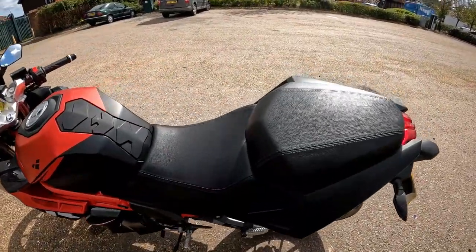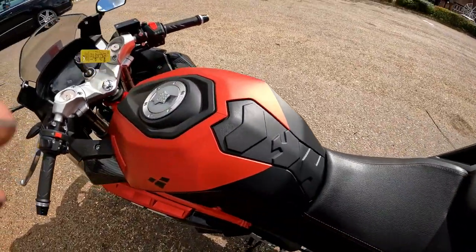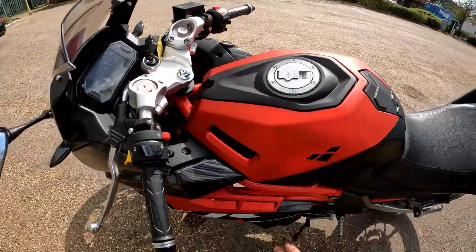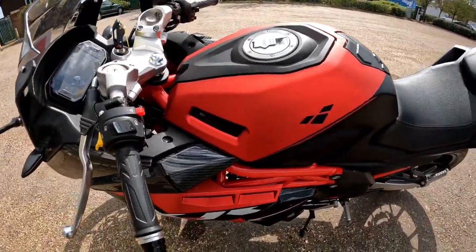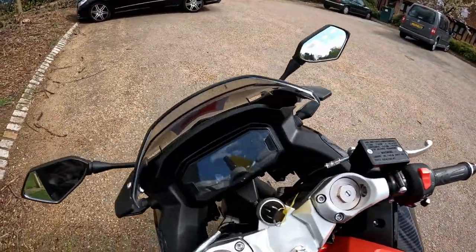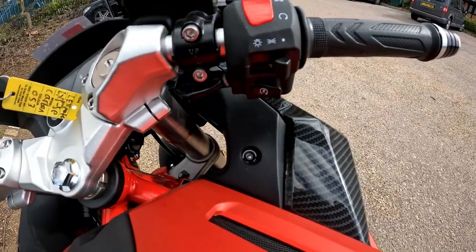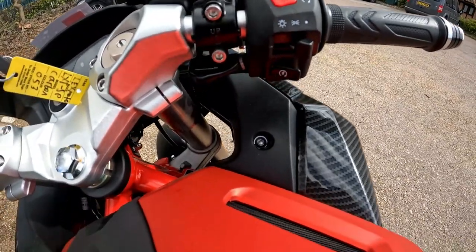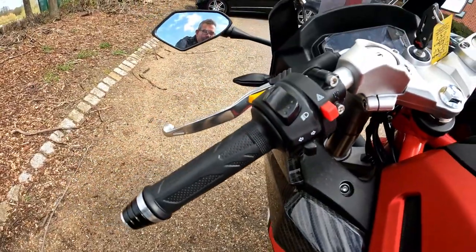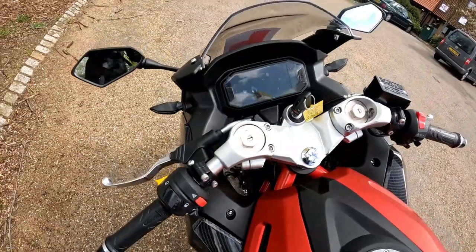I do like the stitching on this seat — just sets the bike off a little bit. As you can tell it's very windy today. We've got that orangey-red to the tank which sets the bike off nicely. Decent sized mirrors as always with the SE. For controls you've got your run/kill button at the top, free position lights, and start button. On the left hand side: horn, indicators, main beam, dip beam, pass light, and also a hazard light switch.